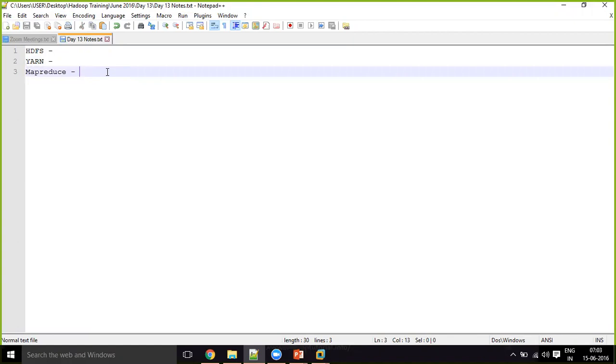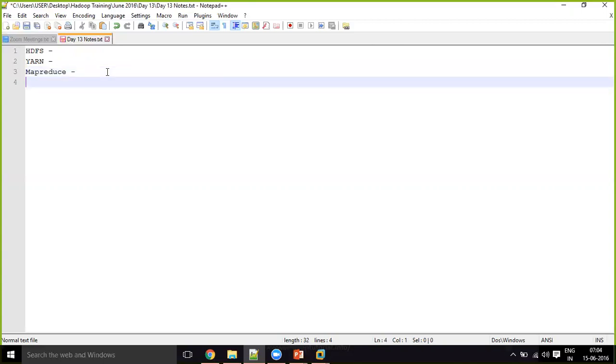Even just to filter out a couple of columns and to get the basic max of a salary or something, we had to write a minimum of 100 lines of code. Okay. So with that complexity, Yahoo came up with another alternative which simplifies the complexity of the MapReduce framework, which is called Pig.